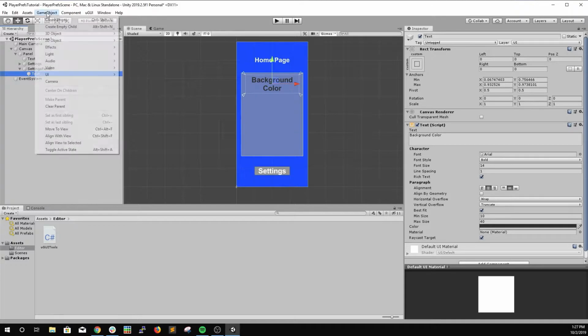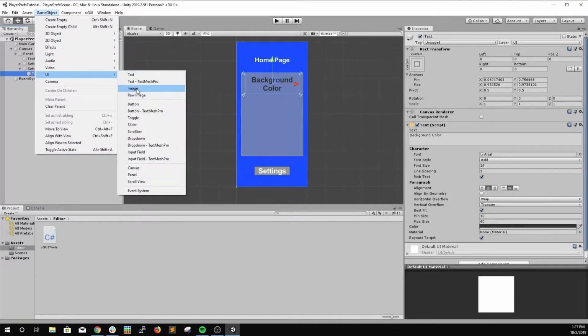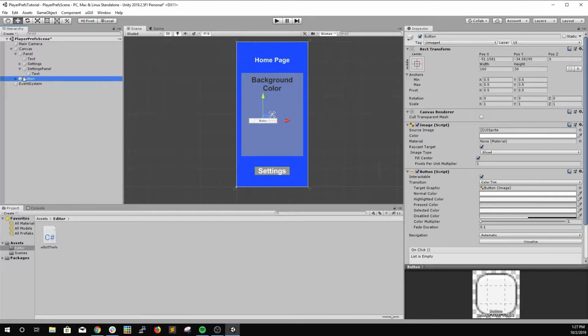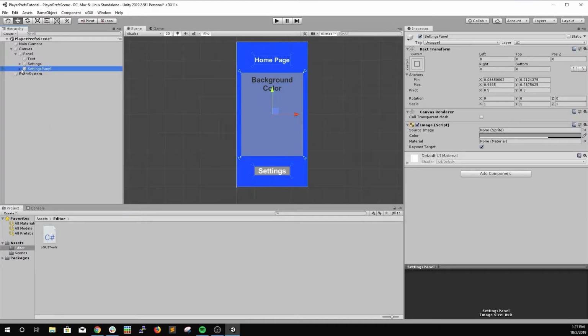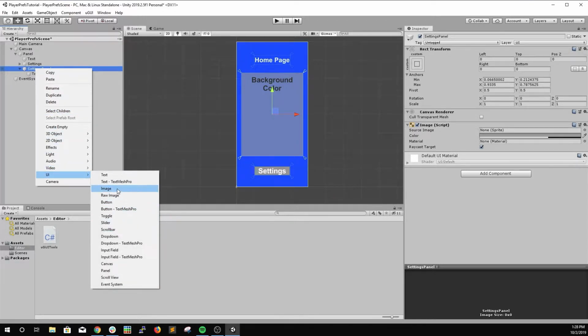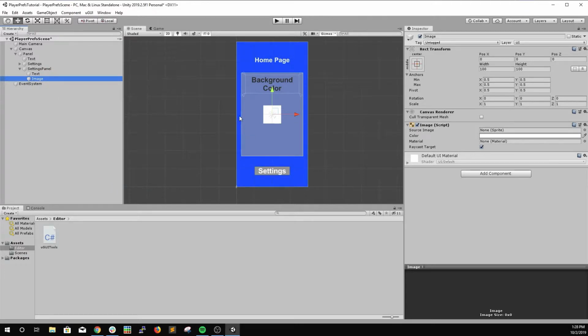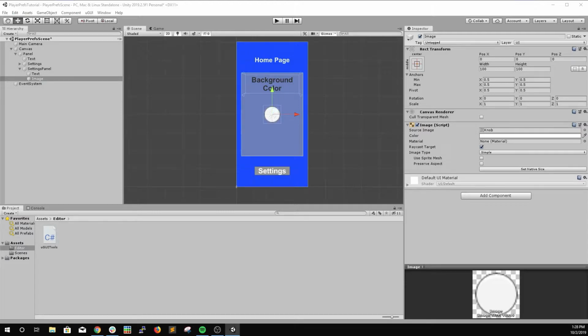And then next, I'm going to want some little buttons, some more buttons. When you want to child something directly, instead of having to create the game object and make it a child, you can right-click on any object in the hierarchy and do the same thing you would with game object, and instead of placing it on the outside, the furthest outside of the hierarchy, it'll place it as a child. In this case I want it to be a child. So this sprite, I actually want it to be a circle, so I'm going to use a knob.